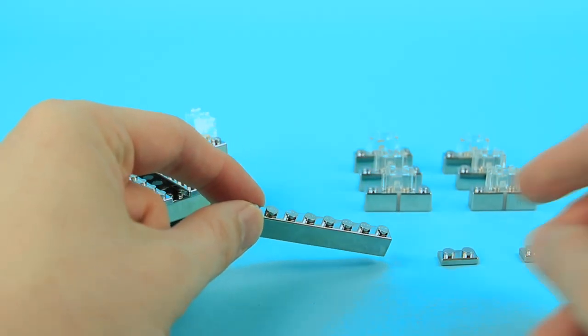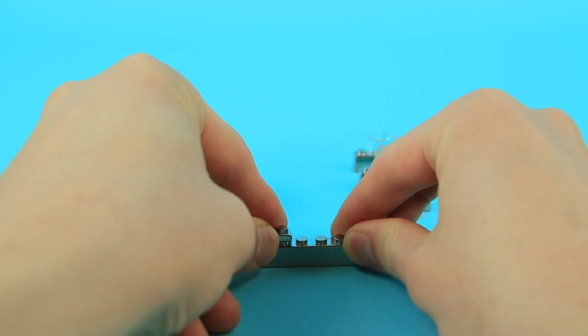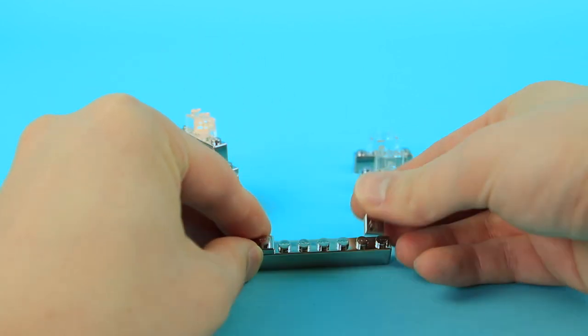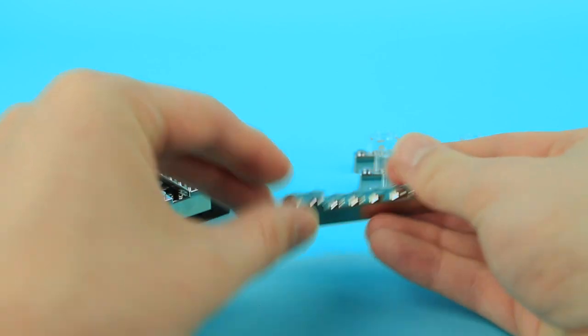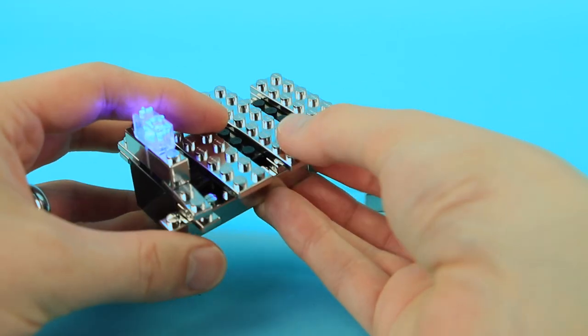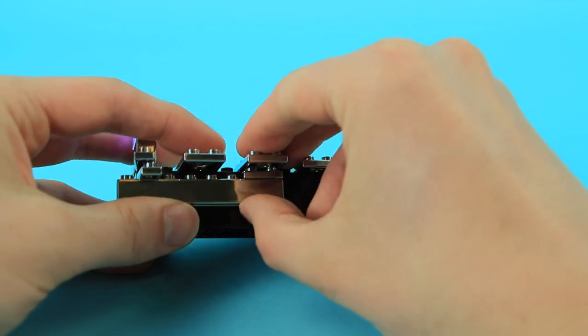Now take this 1x8 brick, put a 1x2 plate on the back, and a 1x2 plate, one back from the front, going off to the side. This will connect on the negative side, running from the 2x8 plate back here to the 1x3 plate at the front.